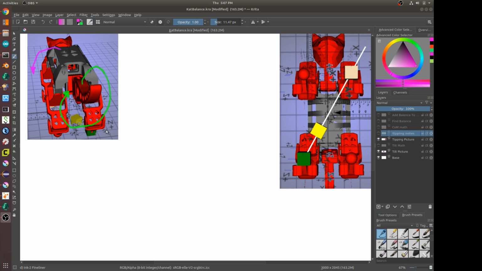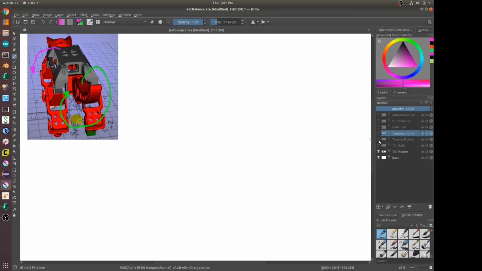So, we have 2 degrees of freedom in our tail and 2 degrees of freedom in our head. That can allow the tail to spin clockwise and counterclockwise around the body. And what that does for us is if the body starts to tip over like this pink arrow here, then the tail can spin in the other direction and provide a force to push the body back, using the momentum of the tail spinning to affect the momentum of the body tipping so it doesn't tip over as much. This is pretty cool. Let's take a look and see how it works.